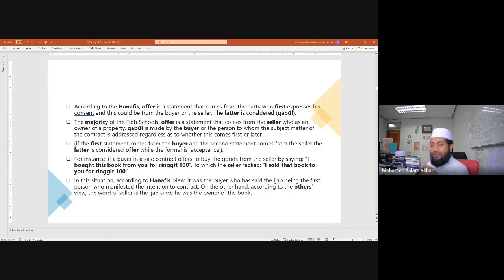So in this example that you said, you are the offerer. According to Hanafi, you are the offerer. So you come with ijab. This is what we call ijab, meaning offerer. And then your friend will be the acceptor, which means qabul. In Arabic, it is qabul. But according to the majority scholars, since you are the buyer, then you are the acceptor. Since your friend is the seller, he will be the offerer. That's the difference. Now, understood?